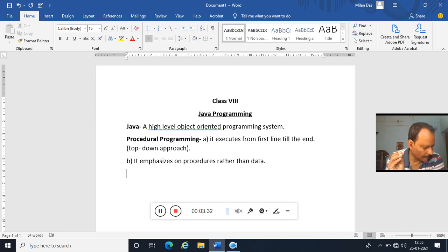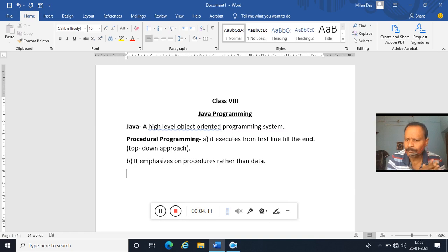Suppose you want to submit the fees in the office. So the procedure is to fill up the form, submit the form in the counter, and then you get a receipt out of it. This we can say is the procedure of submitting the fee. Then what is data in that case? In that case, the data is the money. The money you are submitting is the data. And filling up the form, submitting the form in the counter, and all those are under procedures.